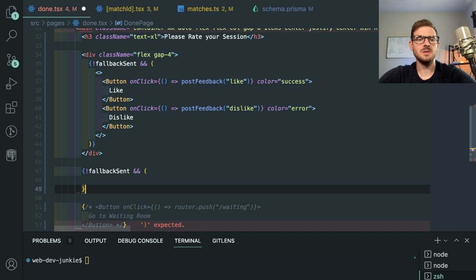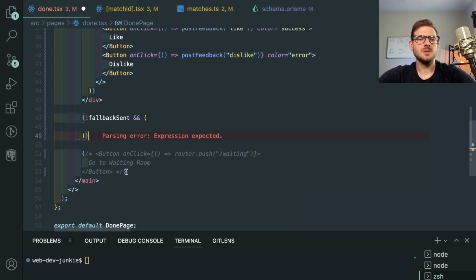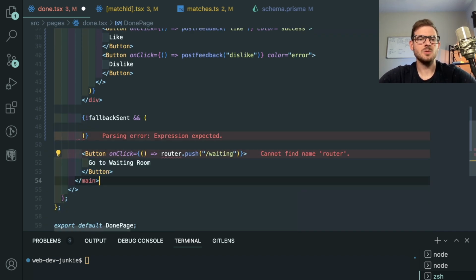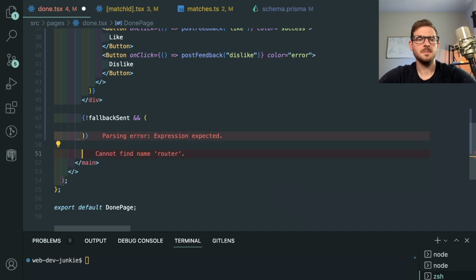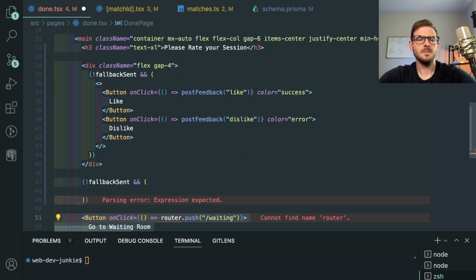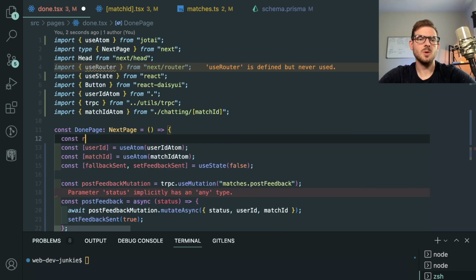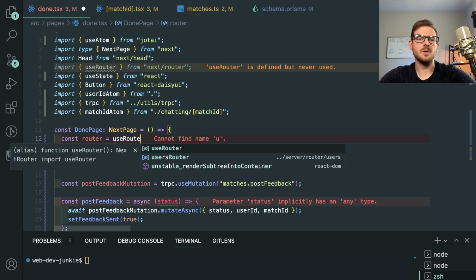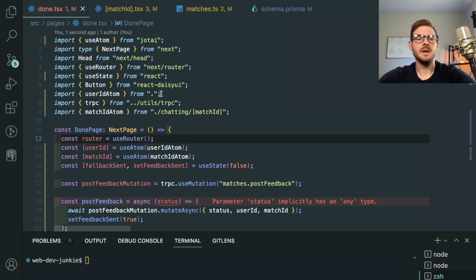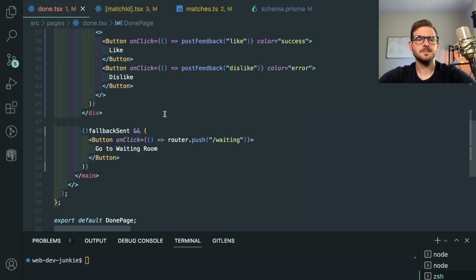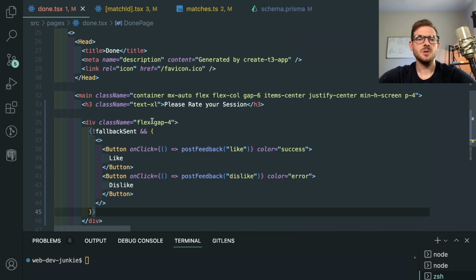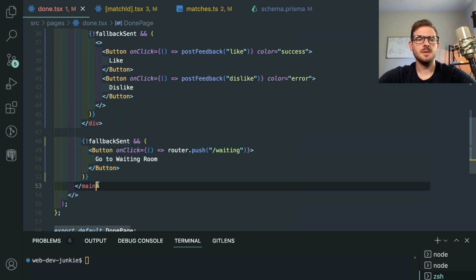So I'm going to go ahead and paste this as well, like so, and then I'm going to add back that go to waiting room button. Like so. I think I deleted the router by accident, so I'm going to bring that back. So const use router. Bring that in from next. All right, so this should work fine.